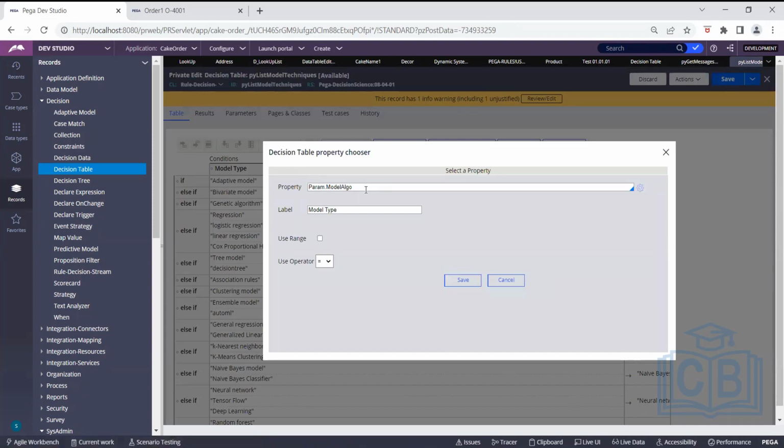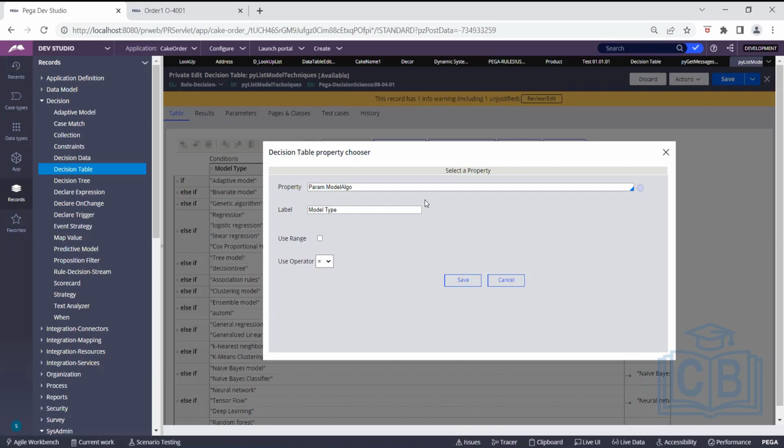Param in the sense they are checking some parameterized value which was given on some section. Just as we gave a param value as cake, or as decor, similarly they might have given a param value like adaptive model. Based on that parameter value, they are checking.